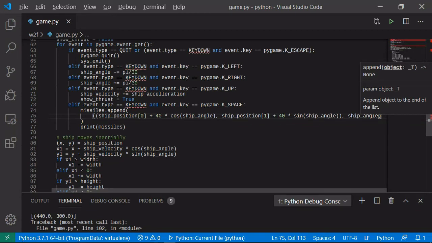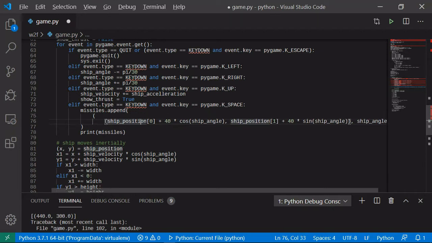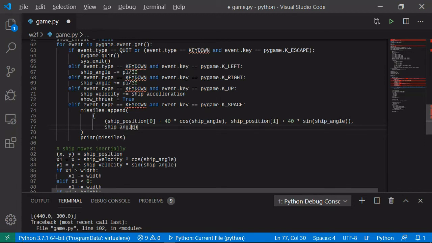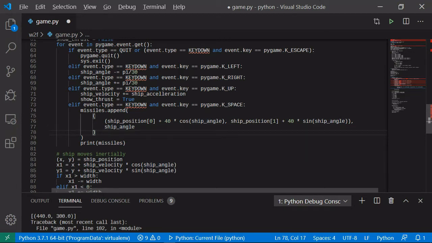So let's make this even more obvious what it is. So it is a position and an angle. So now it's very clear. Right, so this object is the spec of a missile. The spec of a missile is a position, which is a pair, an x and a y, and an angle, which is the same as the ship angle at the time of shooting.